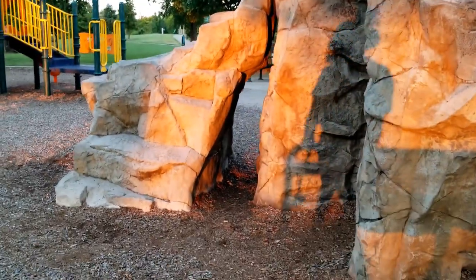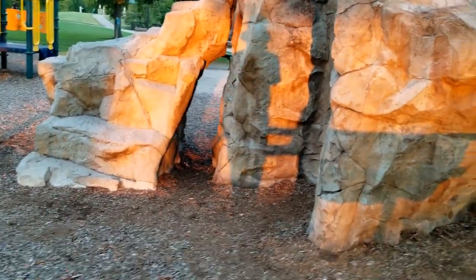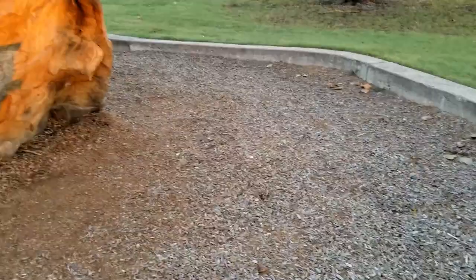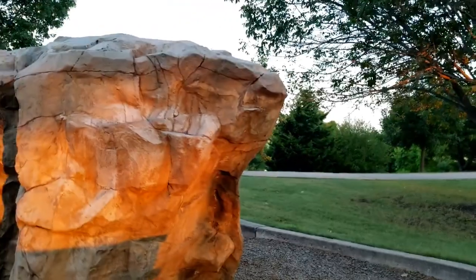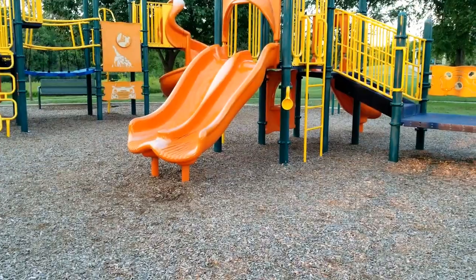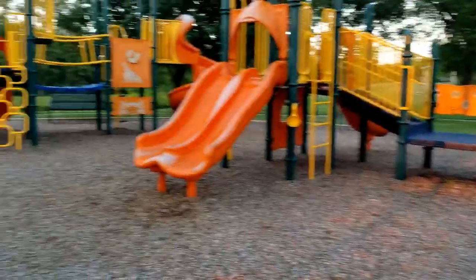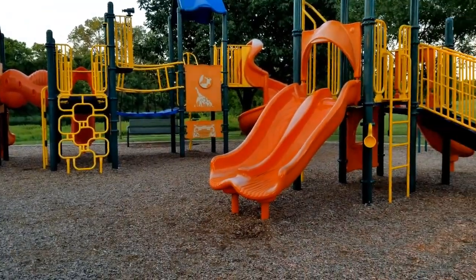All right, here's a little rock climbing deal. What we found in the past is we find most of the coins right from this area where it looks like kids jump off of it, and then back around here. So let's give it a try. No luck at the bouncy or the rock climbing deal. So let's go back to this playground and just do a real quick perimeter search, and then we'll have to go and call it quits.